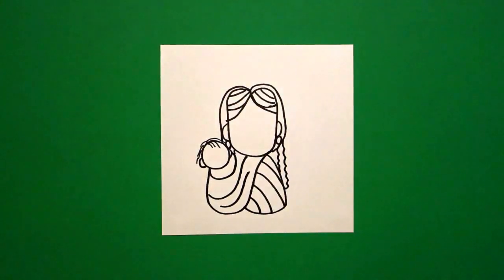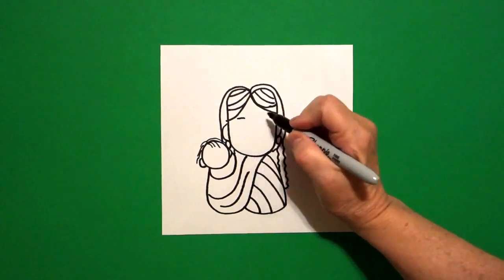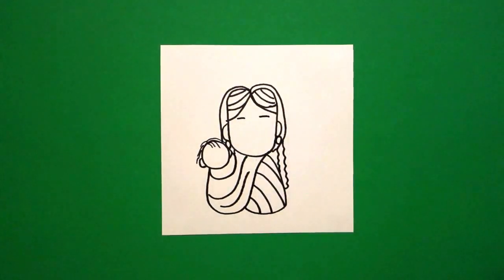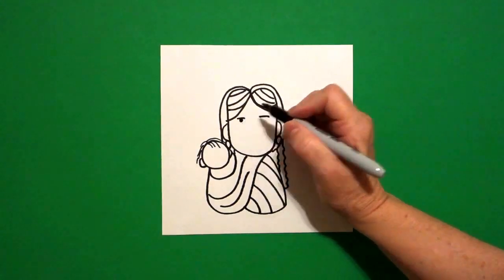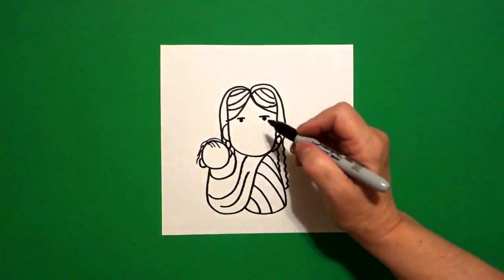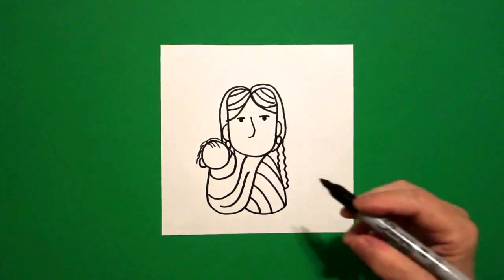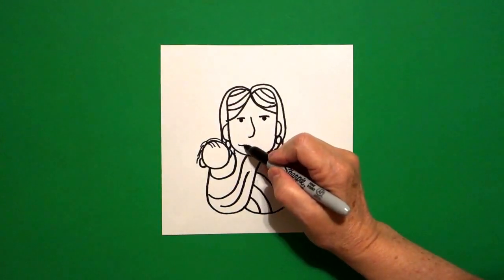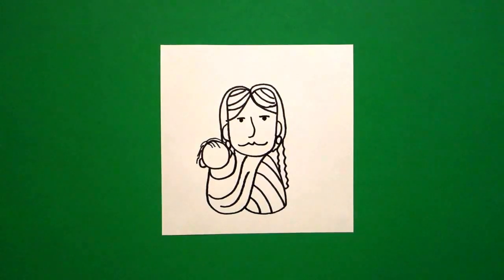Okay? Come on the inside and let's draw one, two little straight lines. Come back down below. Draw me one, two little dots. In the middle, straight line, curve line. Down below, curve line up, down, up, and stop.